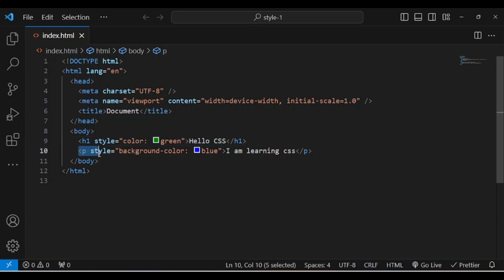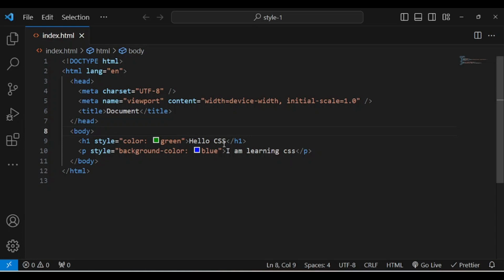And then this paragraph also, we're adding a background color to it, and we added the style as an attribute and having the style, the whole styling together with it on the same line. There are pros and cons to this, and there are some disadvantages, as I mentioned. The disadvantage of doing inline styling, let me brief you about it now, and you are going to see it in action later.